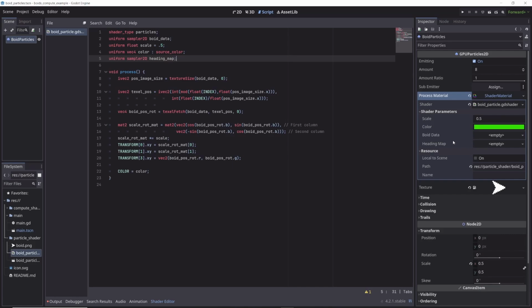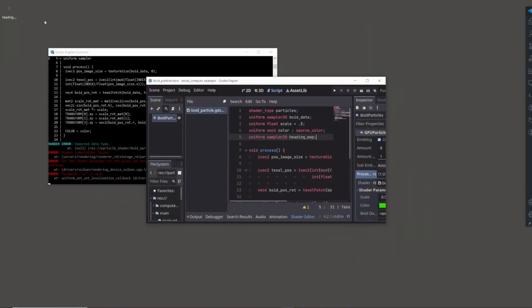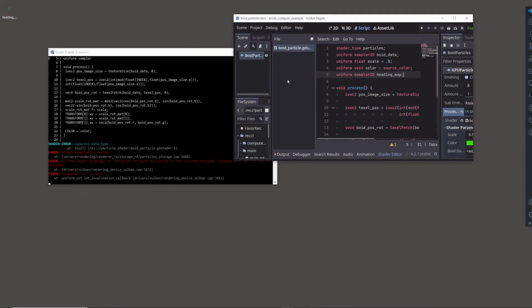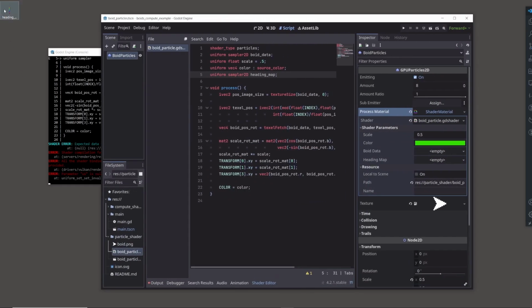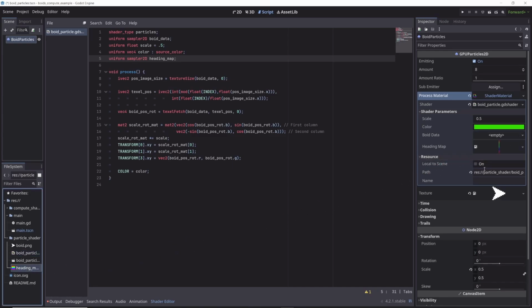Once I do that, you should see this pop up over here. Here's heading map. I'm going to get that heading map that I created, and drop that in the particle shader folder. So now I have that, and I can set that over here. There's our heading map in there.